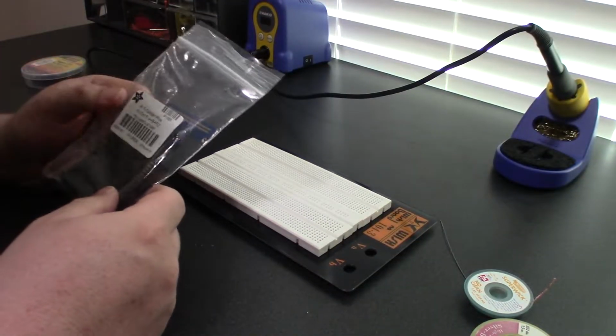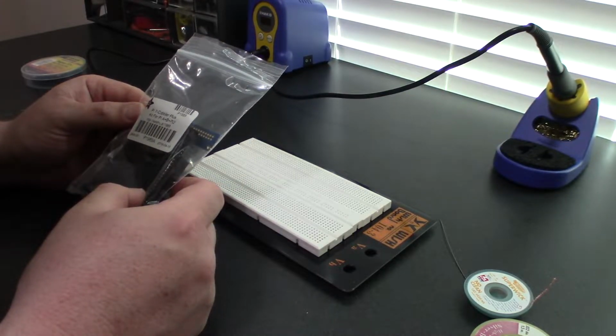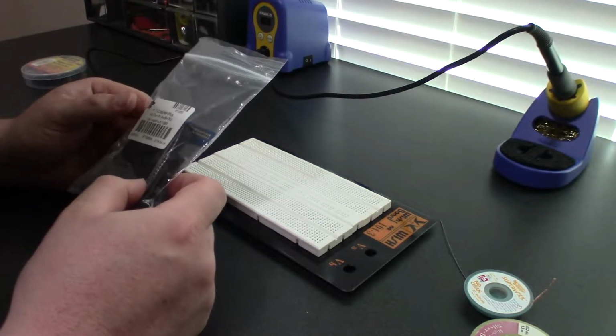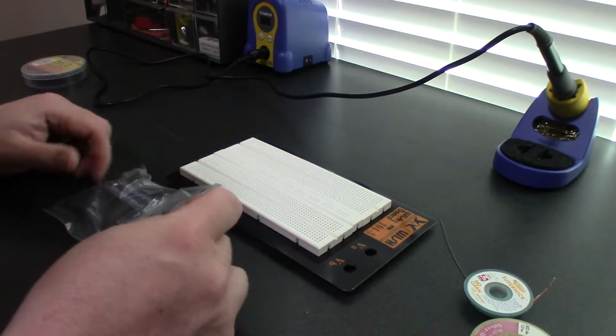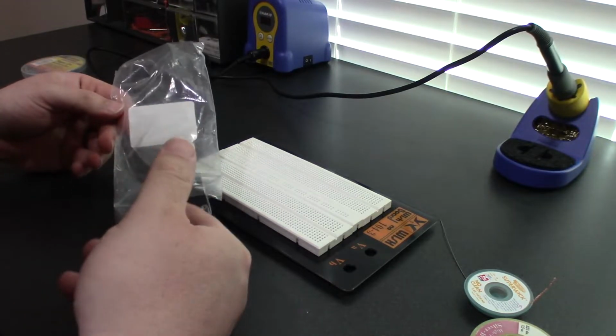All right, so as I said, we're gonna build this. This is the Adafruit Pi T-Cobbler Plus kit for Raspberry Pi. This one supports A+, B+, Pi 2. Basically, it's for every single Raspberry Pi that's got the 40-pin header. And what you get in this kit is kinda neat. They've basically made a little breakout board for you.